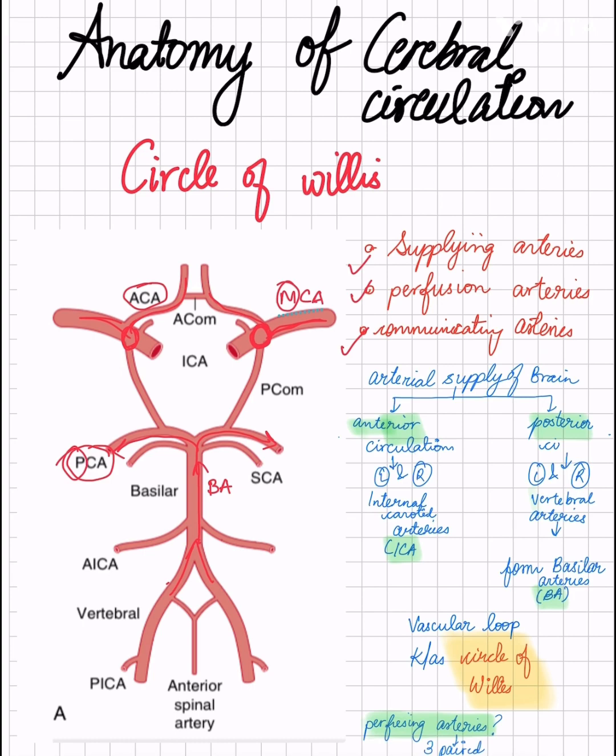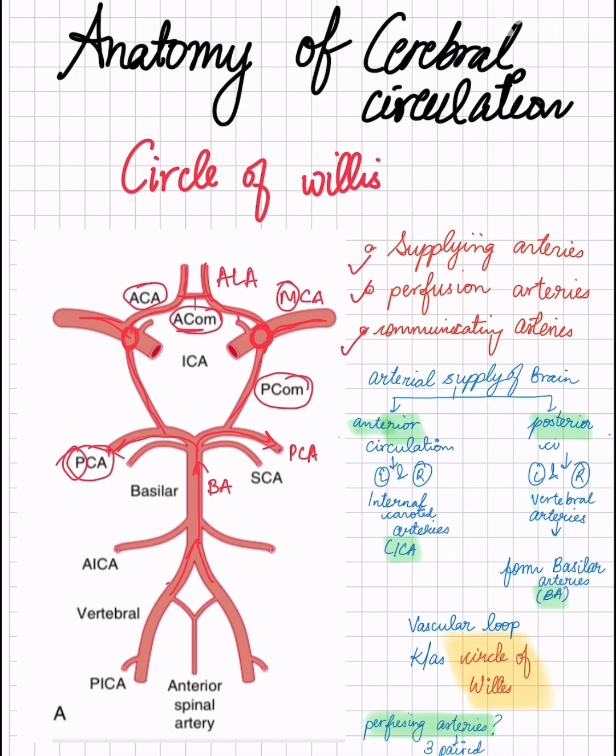Now, after being done with supplying arteries and perfusion arteries, let's see the third part. Communicating arteries are the arteries which will just communicate between whatever is left in the circle. So the blanks will be filled in by communicating arteries. As the name suggests, anterior communicating will be filling the blank of anterior circulation, that is, the anterior communicating artery between the anterior cerebrals, and posterior communicating will be filling the posterior circulation, which is in between internal carotid artery and posterior cerebral artery. This completes the Circle of Willis.